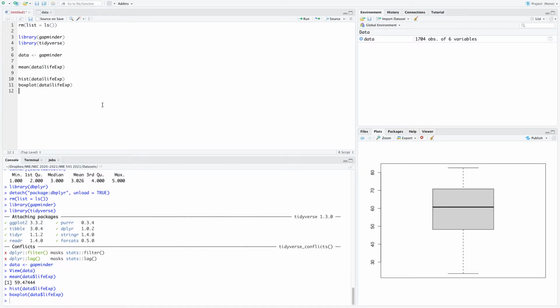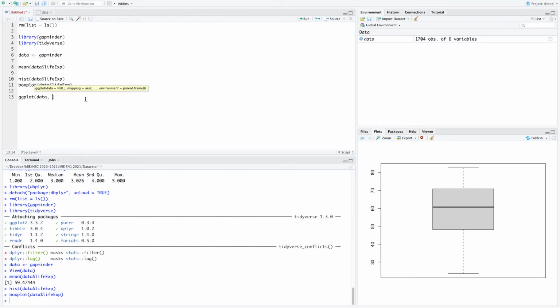And what I just want to do right now is recreate these simple graphs using ggplot and show a bit of the customization we can do. So the first thing that we do is we type ggplot. And then the first argument in ggplot is always the data that we're using. So I type data because that's the data.